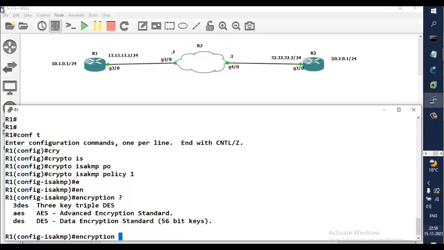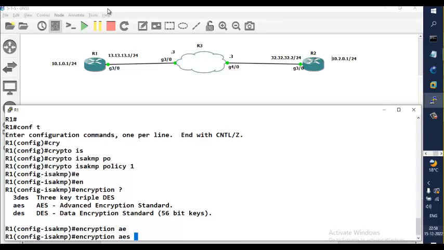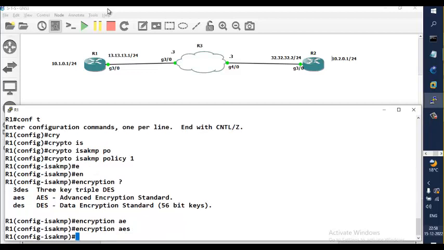Sorry, I'm not hearing from you. What protocol do you want me to use for encryption? AES. Okay. AES, Advanced Encryption Standard. Now, it's more secure, right? Yeah, more secure than the other two.